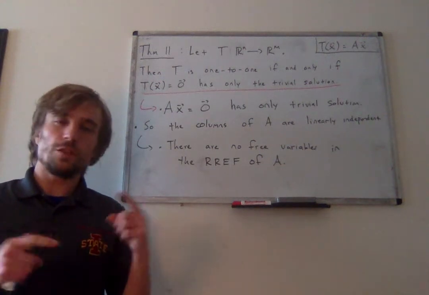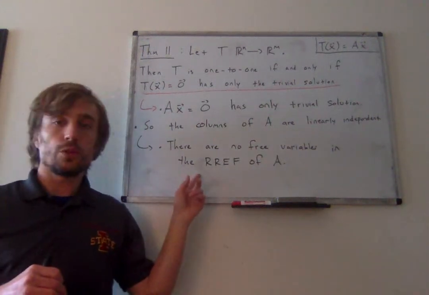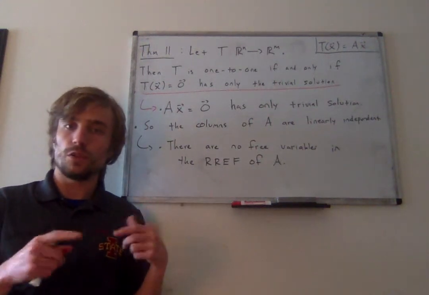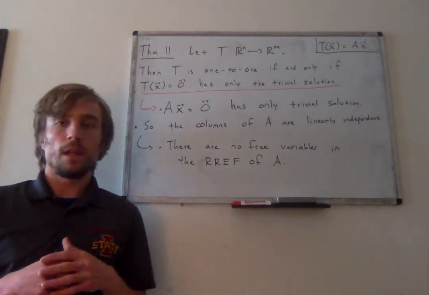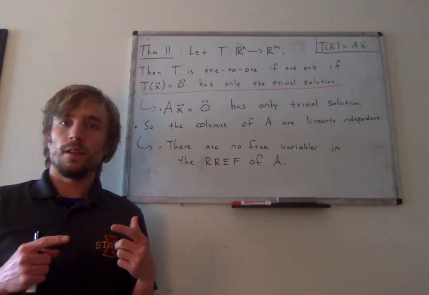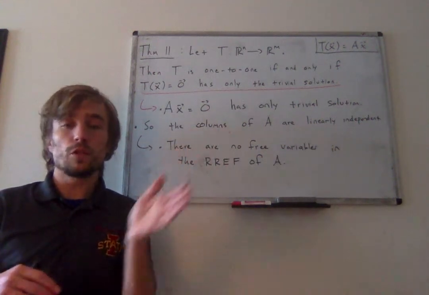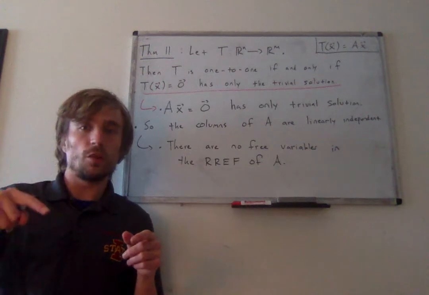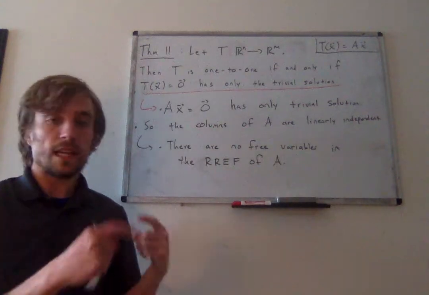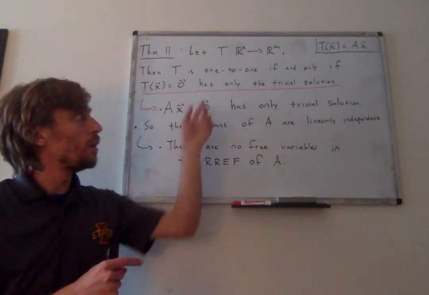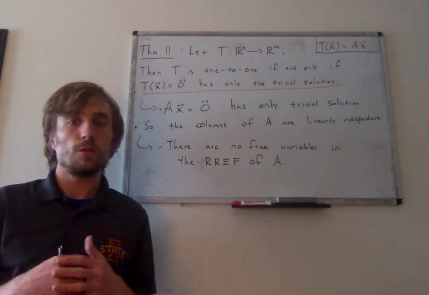And so that should sort of make a little bit of sense, right? Intuitively to me that makes sense, because remember, free variables were the things that potentially gave us infinitely many solutions to a specific matrix equation AX equals B, right? And so if the row reduced echelon form of A has no free variables, remember that means we row reduce and we always get that scenario where all of the variables get immediately fixed. And so that means that each matrix equation AX equals B has exactly one solution, which is exactly what 1-to-1 means when we're talking about matrices as linear transformations.